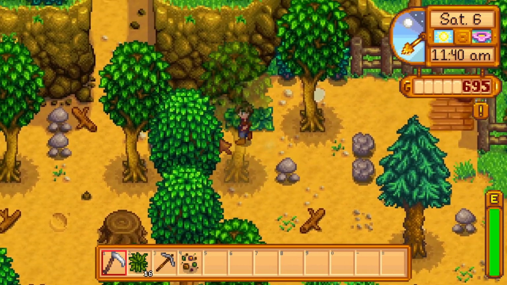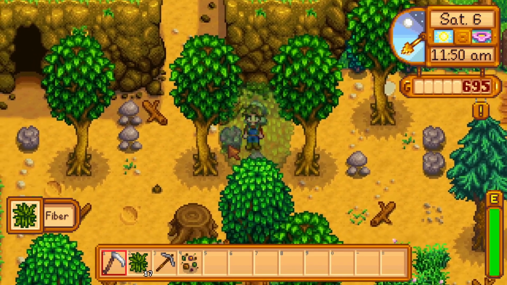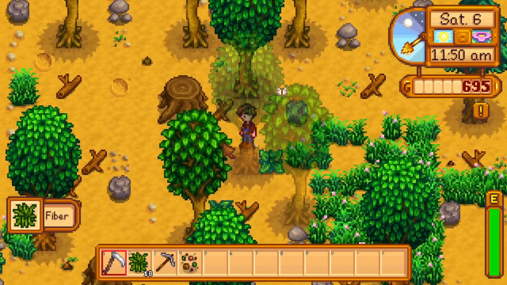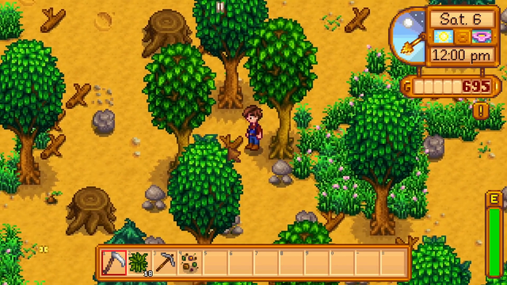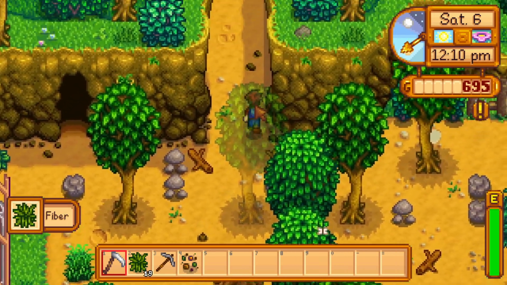Stone, weeds. Now you'll be able to get there. Stone. Five stage, six twig. Grass, weeds. Alright, let's go try the tree.